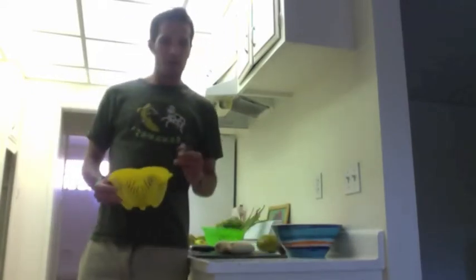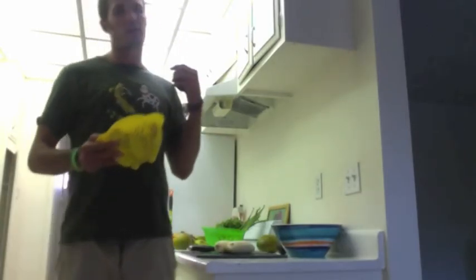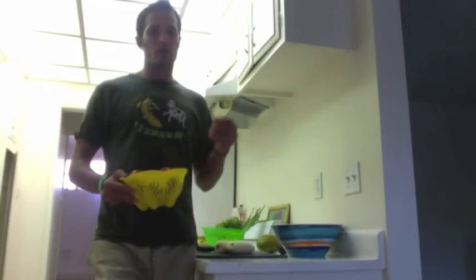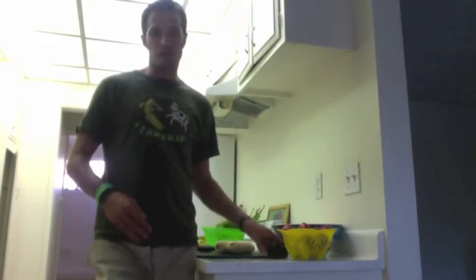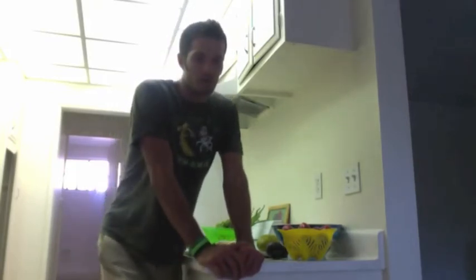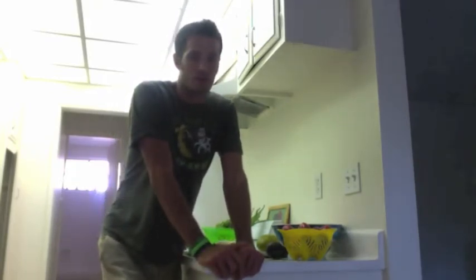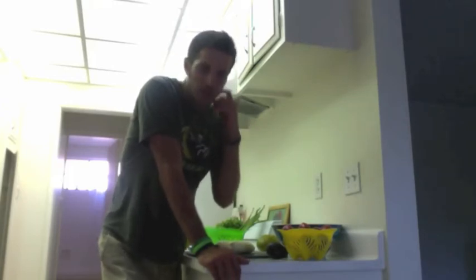Another one that I don't have the stuff for, but tomato avocado with any citrus is really good. So tomato avocado lime, tomato avocado orange, tomato avocado lemon, and then you can throw an herb in there, like some basil or some cilantro. That's a really good one. And if you want to keep it low fat, tomato orange is one that I've also been doing a lot. Or mango orange if you want it really sweet. And then you just add an herb or two if you want. Usually it's good without herbs, but that allows you to tweak the taste a little bit so you can keep eating it day after day.